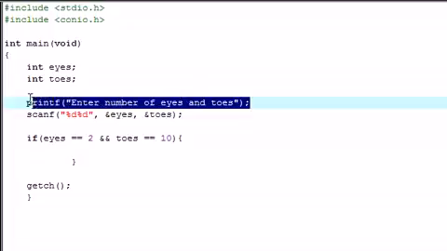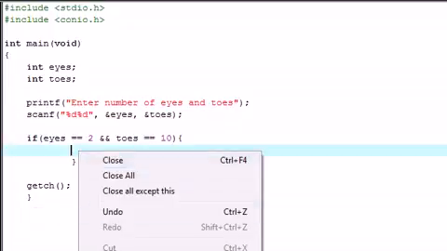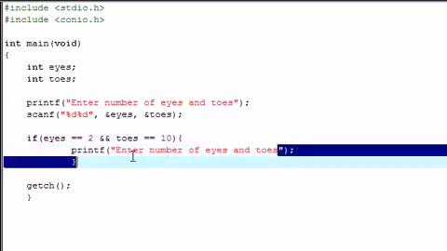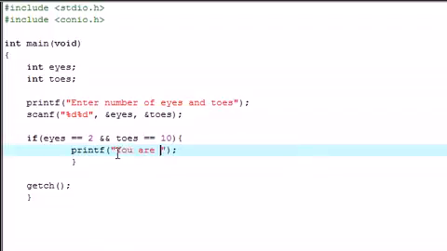And what block of code, you might ask? Let's just print, let's copy this for ease of time, you are normal. Since if you have 2 eyes and 10 toes, then you're normal.